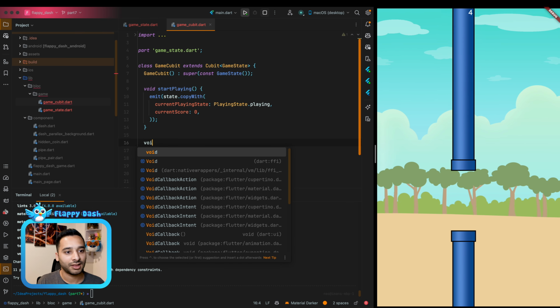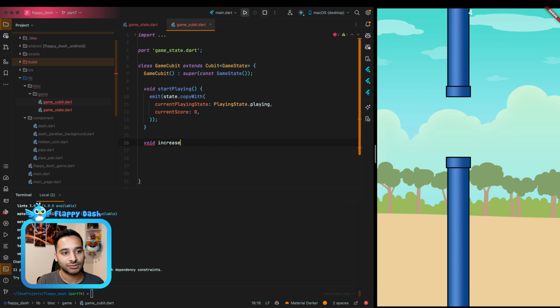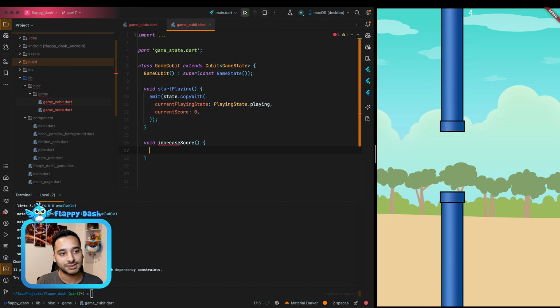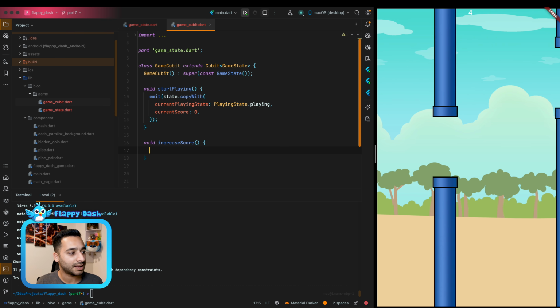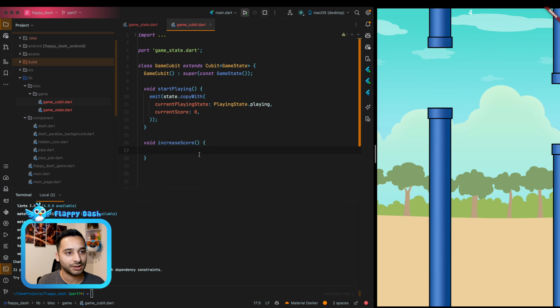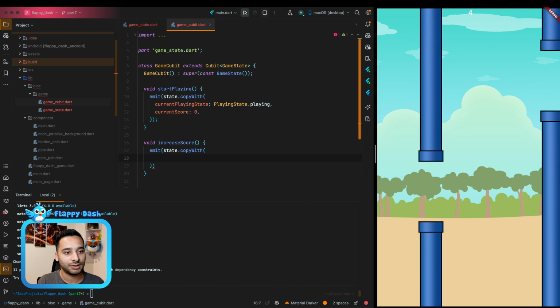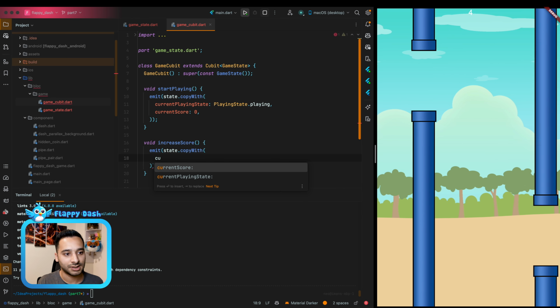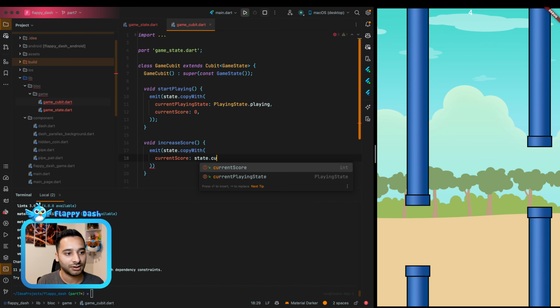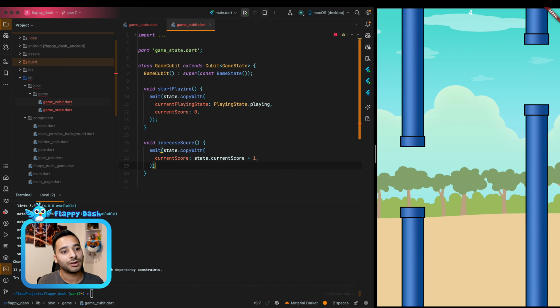And after that, we can have increaseScore. For example, we call this method when the player passes the pipes. So here we can just emit a new state with the change that we just increase the score. So here we can say state.currentScore plus 1.